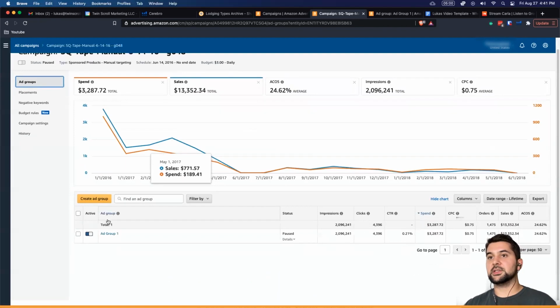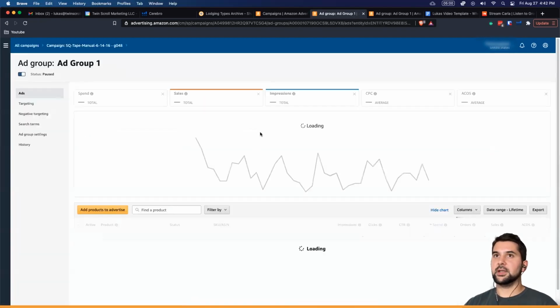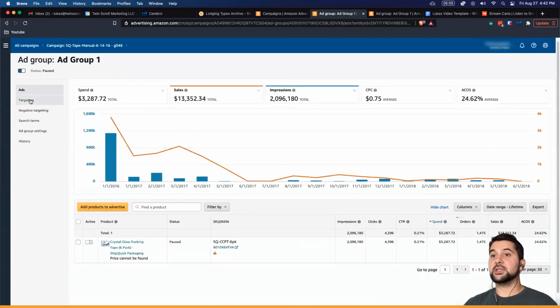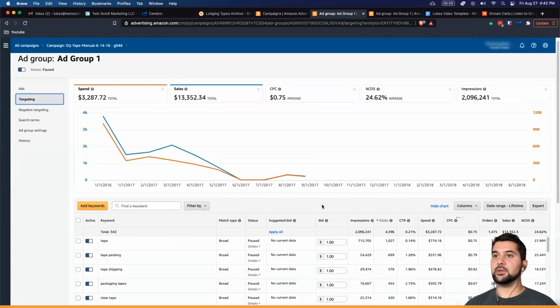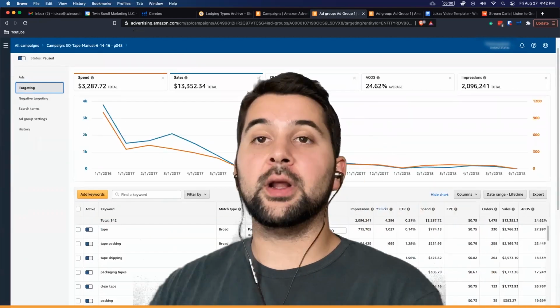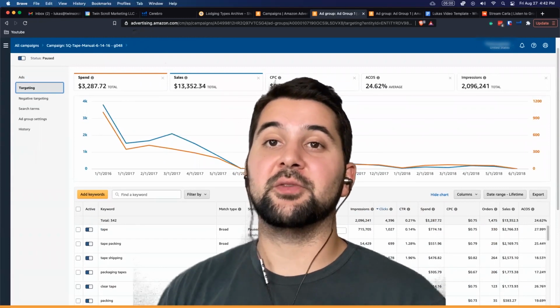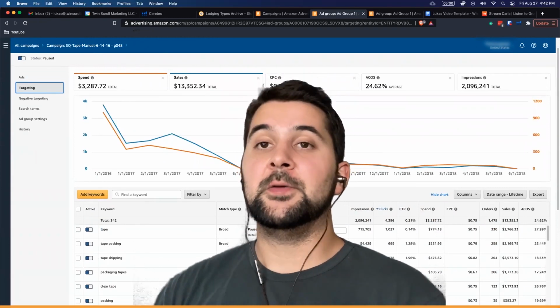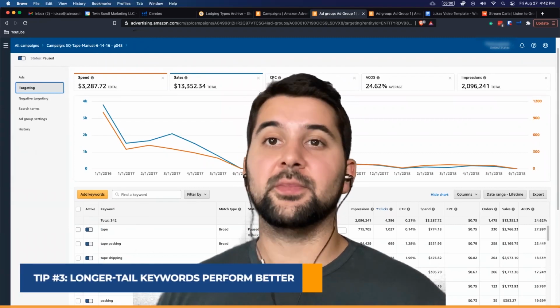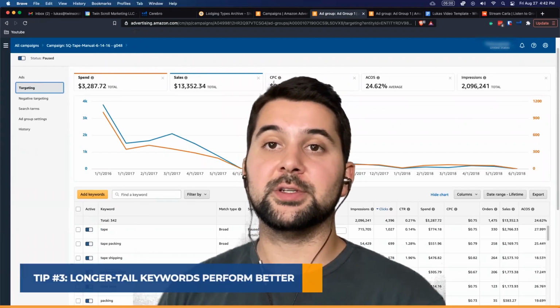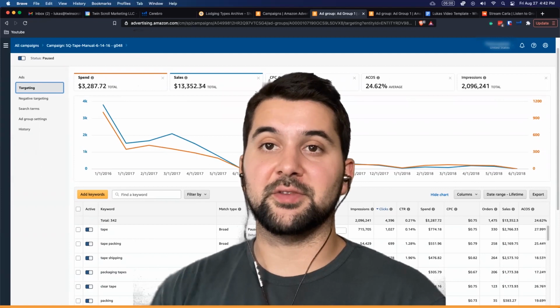So diving into this, the ad group is not named well. We're selling tape right now, so we're looking at a tape product. What I'm doing right now when I'm looking at what I'm optimizing for is asking myself, am I bidding on the best keywords? The longer tail, generally the better. Those are going to be your best performers. Those are going to be the ones that are specific to your product.